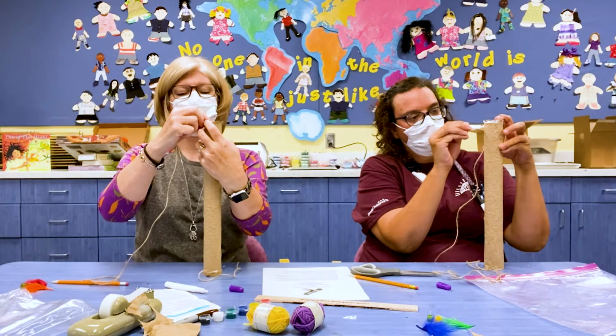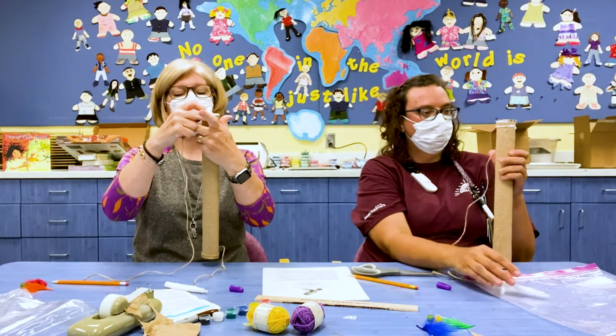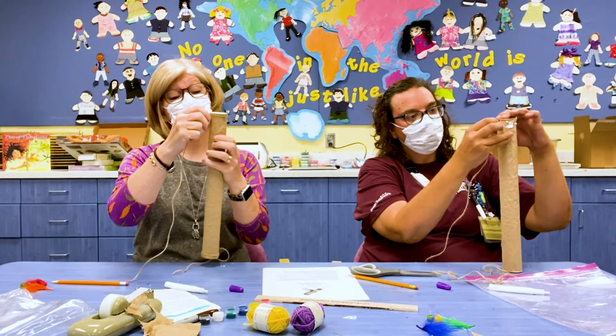Sometimes glue to me is tricky to work with because it really takes patience to just let it dry. It does. And that's the best way to make it work, is to just let it dry completely.